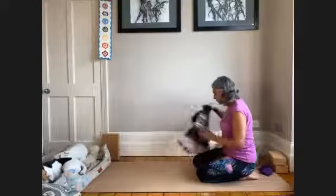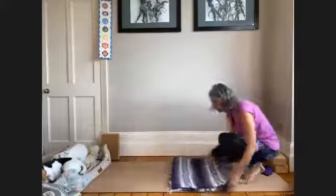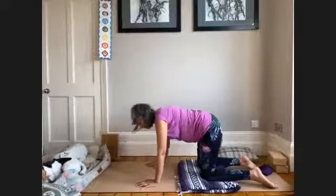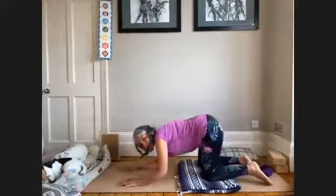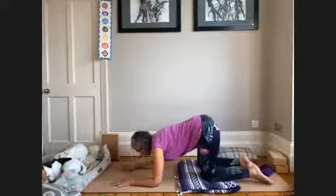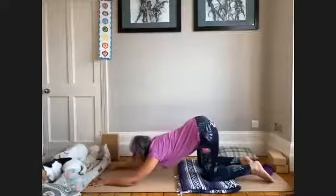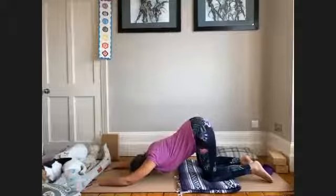So you have the option here of padding your knees if you need to bring in a little bit of padding. Place a blanket underneath your knees. You can bring your heart space towards the earth. So let's come onto our forearms first, underneath our shoulders, and then slide your arms away from you and bring your eyebrow center towards the earth.